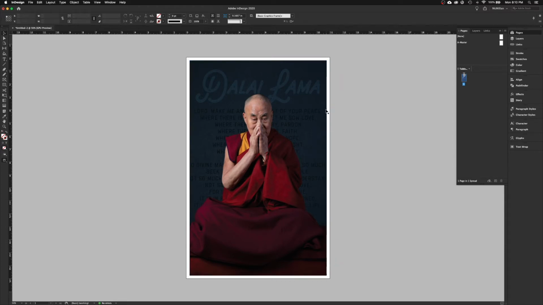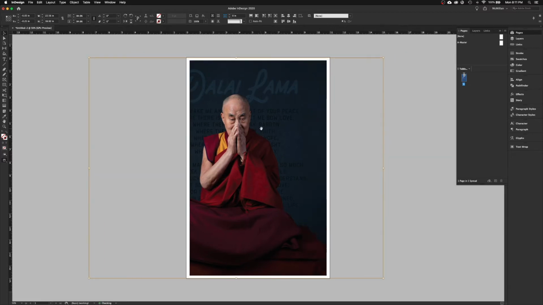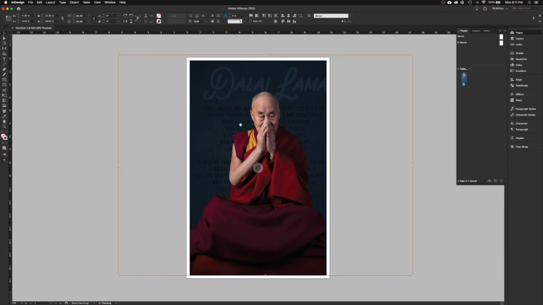One of the things I want to point out is I'm in preview mode, and I'm switching between preview mode and normal mode by hitting W on the keyboard. When we're working with the image, you'll notice when I roll over my box, the frame that I put my image in, you'll see that circle come up. If I roll over top of that, my arrow turns into a hand. When that happens, if I click, you'll notice that there's an orange or brown box that comes up. That is the image. At this point, I am moving the image within my frame.